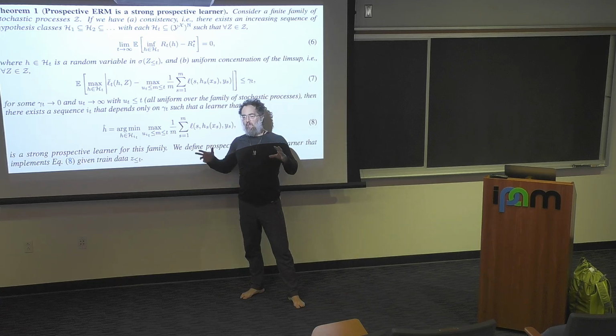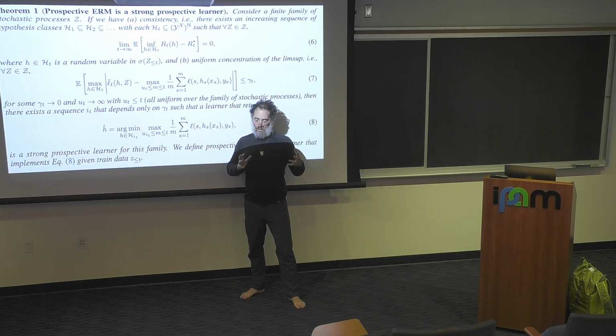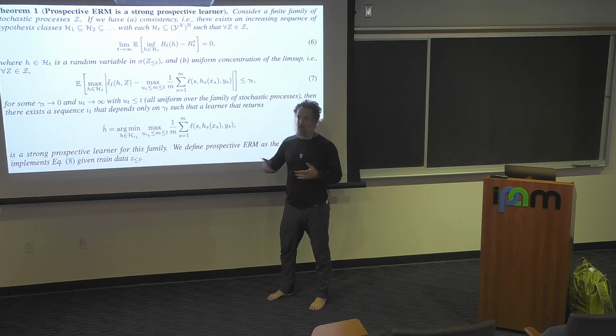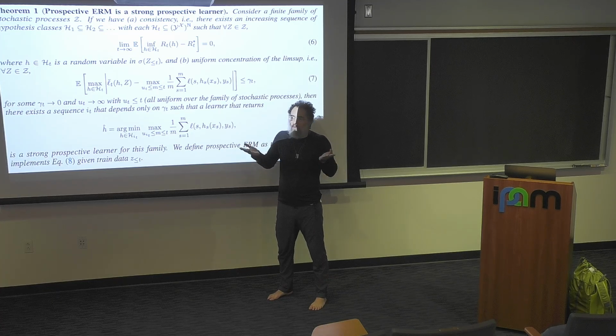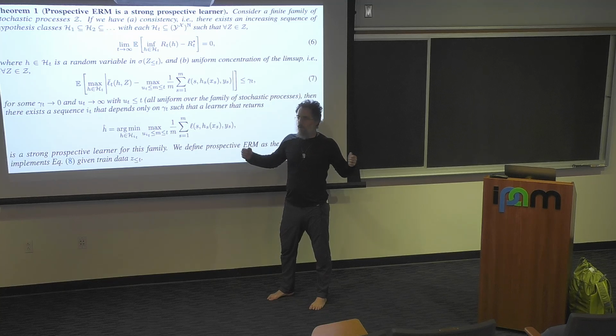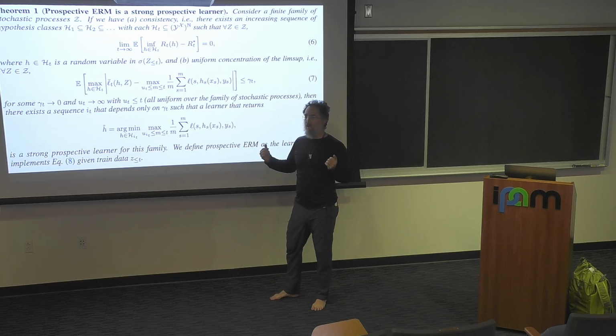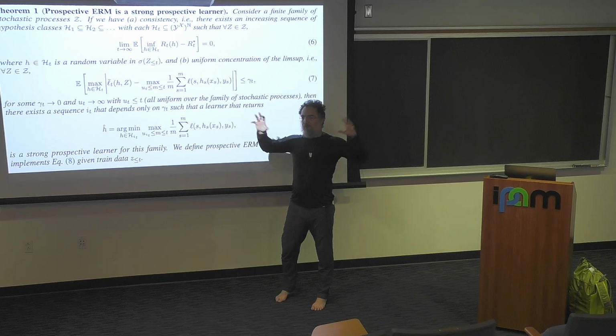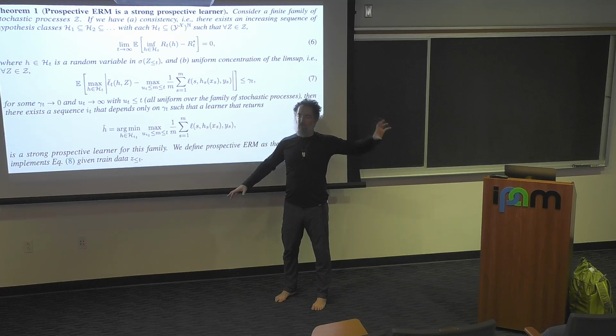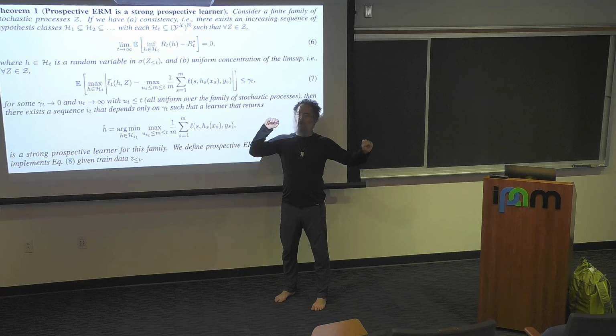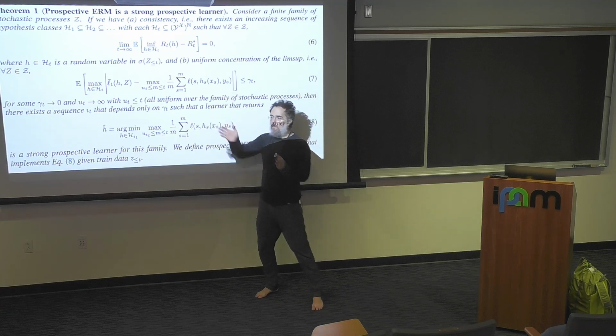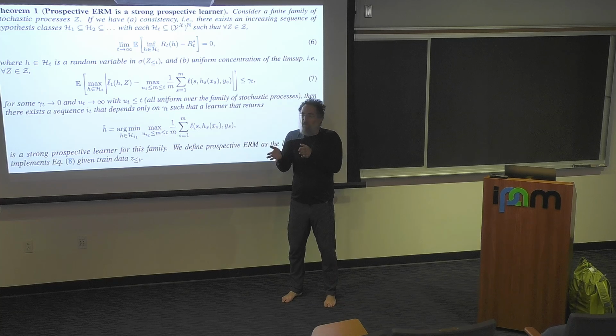Like the whole field of online learning is basically operating from the assumption that you have no idea what's going to happen in the future. And there's a whole branch of what to do in that situation. It turns out the optimal thing to do in that situation is just do whatever worked the best in the past. But that's a very defeatist approach, in my opinion. The two extremes are that the future is identical to the past in distribution, or we have no idea. We're in this intermediate range of we have some idea, but not a perfect idea. And I think that's a better model of the real world than either extreme.